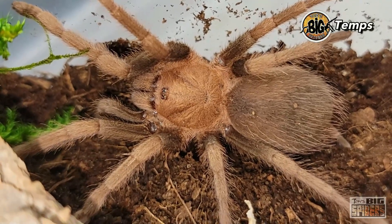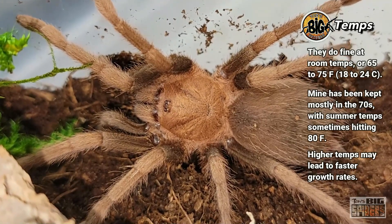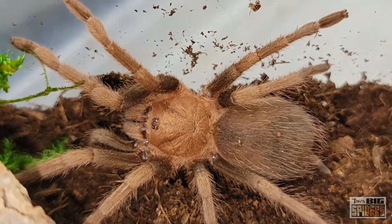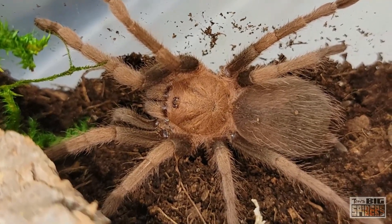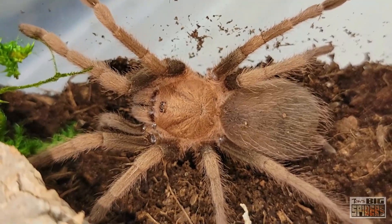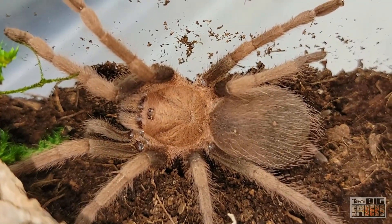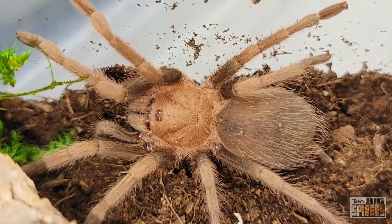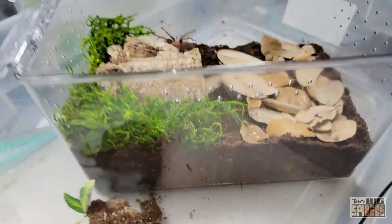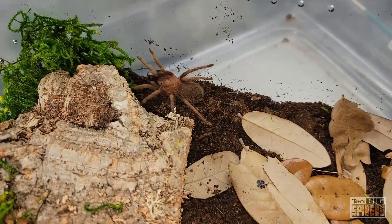Temperature in the tarantula room during the summertime has been getting quite warm — usually mid-80s to upper 80s, sometimes even 90 degrees, but I usually kick on AC and like to keep it in the mid-80s in the summertime. In the winter it's right around 73 or 74 degrees with occasional dips down to the 60s. She still ate and grew quite well through those dips. Now that she's put on some size, I've been going to an every-other-week feeding schedule. Remember, tarantulas in the wild don't eat as often as we like to feed them. If you do feed them a lot, it's not going to hurt them, but you may have a situation where the spider spends an awfully long time in pre-molt.